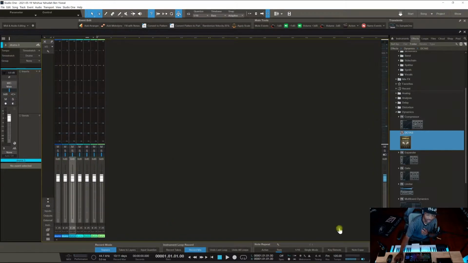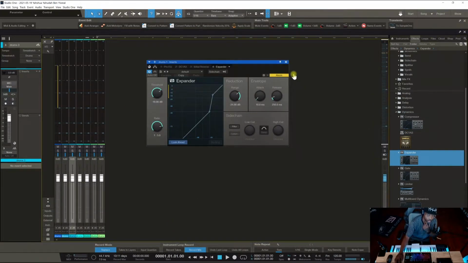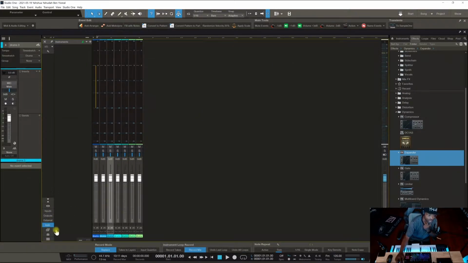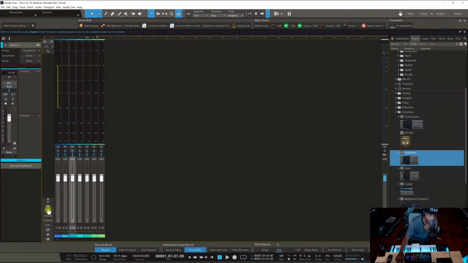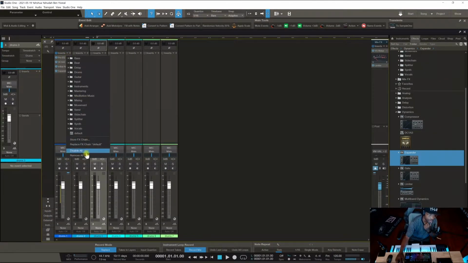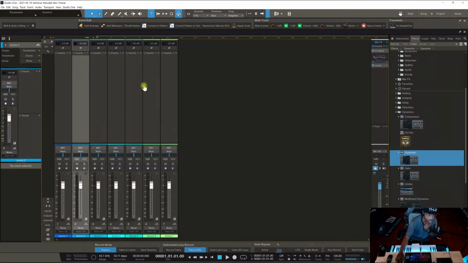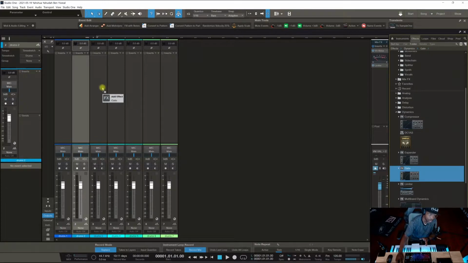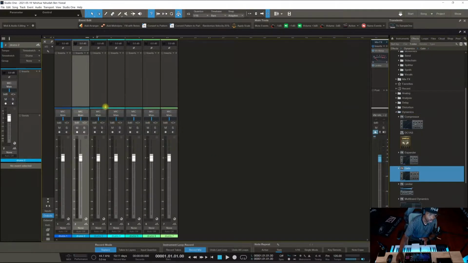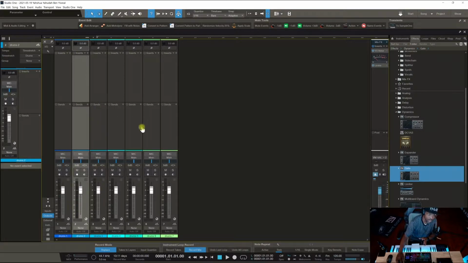But the difference with some other DAWs is that you have to open a certain part of the mixer. It might be an option on the side where you have to click this or click that. And then in order to drag and drop a plugin on here, you have to have one of these options selected that change a certain view of the mixer, if y'all get what I'm saying. Right? On here, it doesn't matter what view you're in. You could be in the skinny view. You can get a plug-in, drop it on here, boom. Whatever view you're in, you can drop any plug-in on the mixer with no problem. Right? So I'm going to take those off.